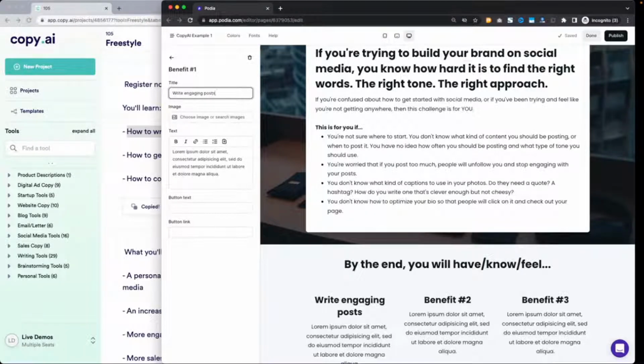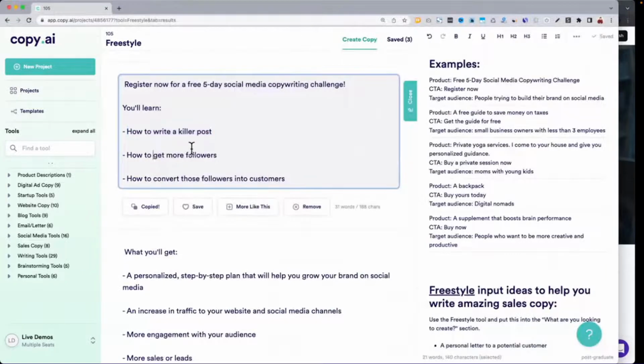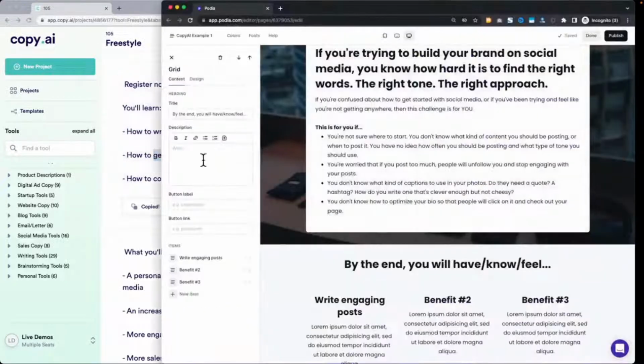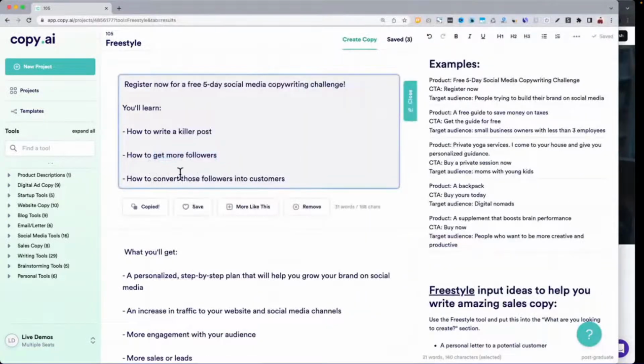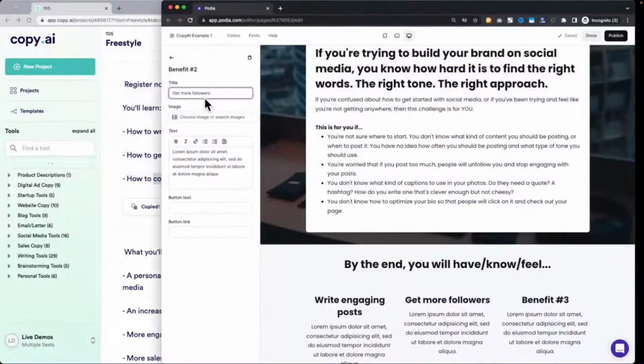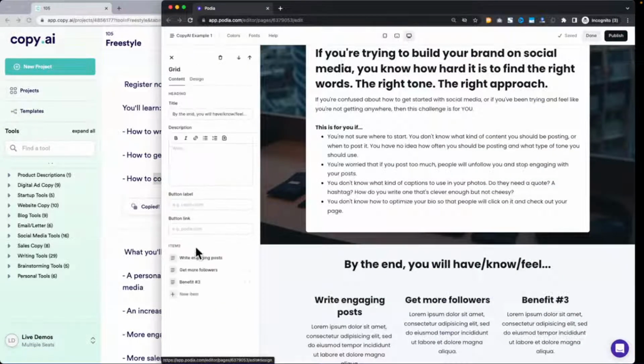Engaging posts. We'll get more followers. And we can expand on that as well. Get more followers. And maybe there's a third key benefit.